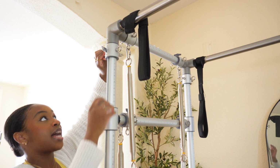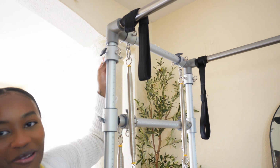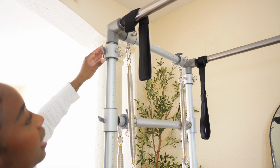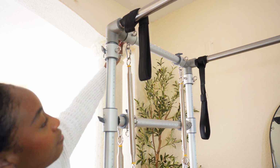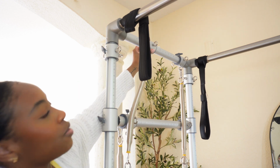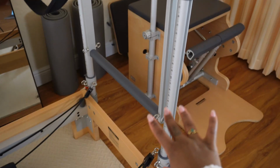Same thing here for these eyelets. These are also adjustable. I actually always forget that these are there. I don't use them too often. You have 3 eyelets here: back, front, and then inside. You also have some up here, so you can also adjust to fit your shoulder width as well. And then same thing here over on this side.